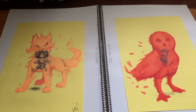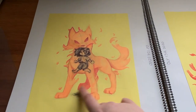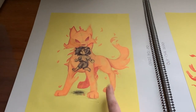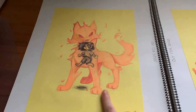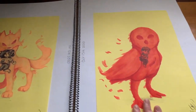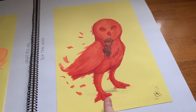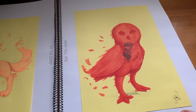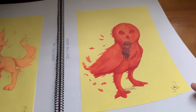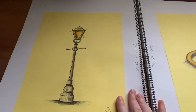I mostly did a possessed spiritual type of thing. This girl is getting possessed by a wolf — I hadn't used these colours before, so it was very interesting testing them out. And then I have this one — it's very interesting. I did a boy inside the owl, with all the girls like floating, going up.